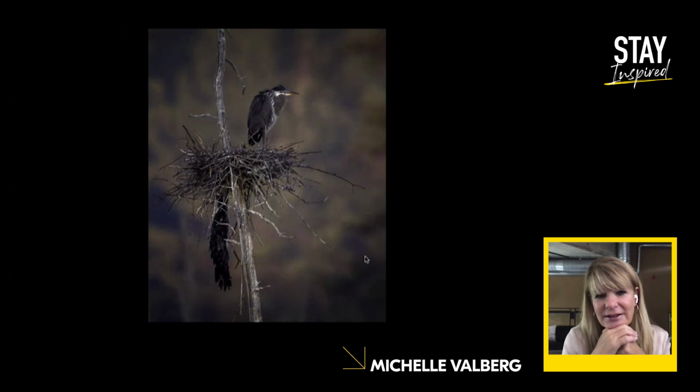So sometimes the story, like the dead loon, isn't a pretty one, but it's part of nature and important for us to share those stories and to share this behavior out of interest, out of blending the art and science, and making people more aware of what we have to lose if we don't protect or take care of our planet. That's the way that I like to think about it.